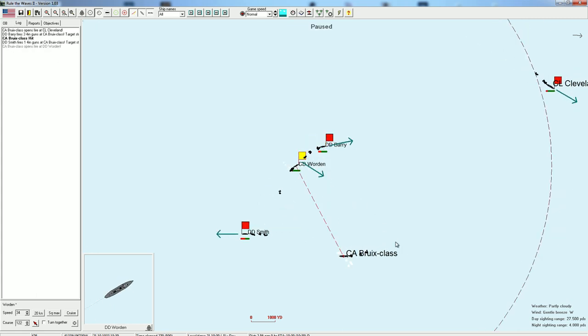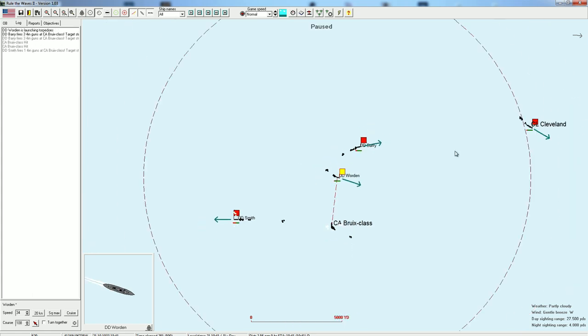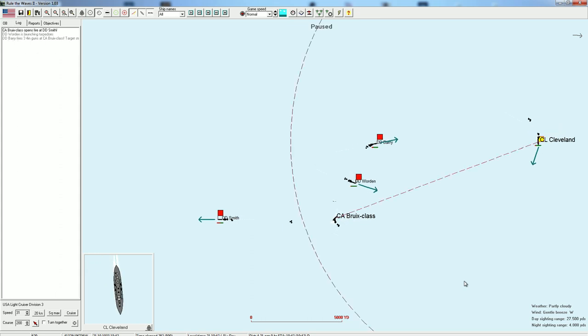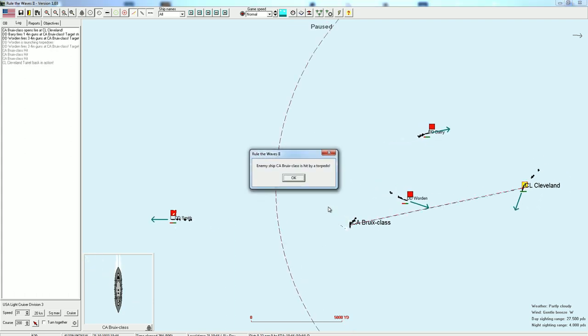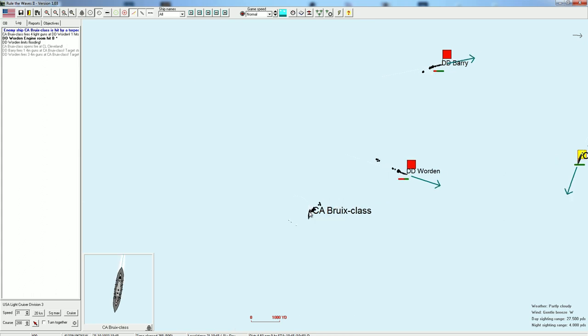Let's at least try to run that. Let's go like this. Cleveland, you can come closer. Yeah, there we go. Some torpedoes have been launched, but it's impossible to hit them like this. More or less, at least. Yes! I say that and immediately it gets hit by a torpedo.